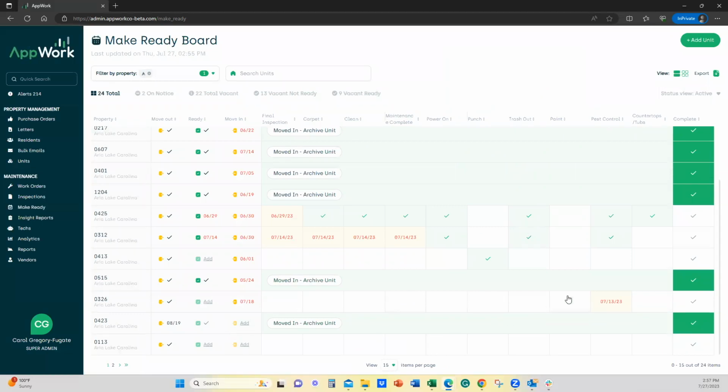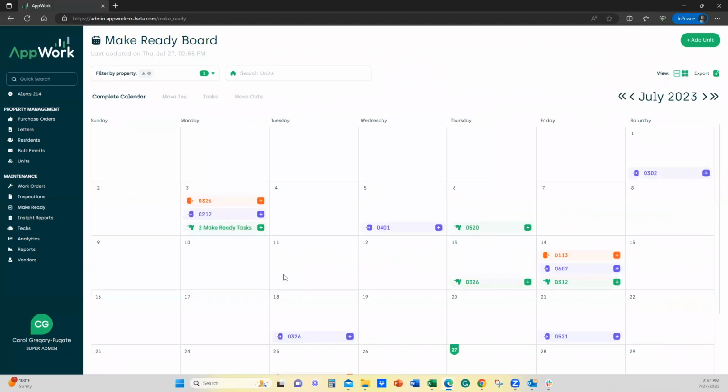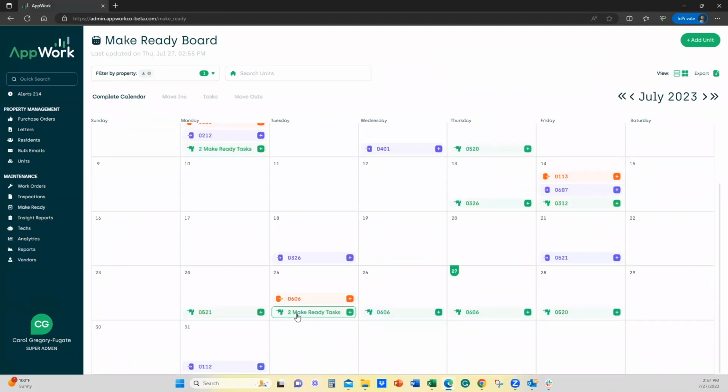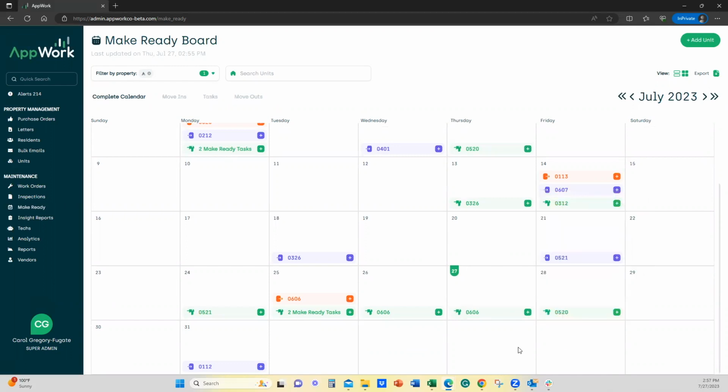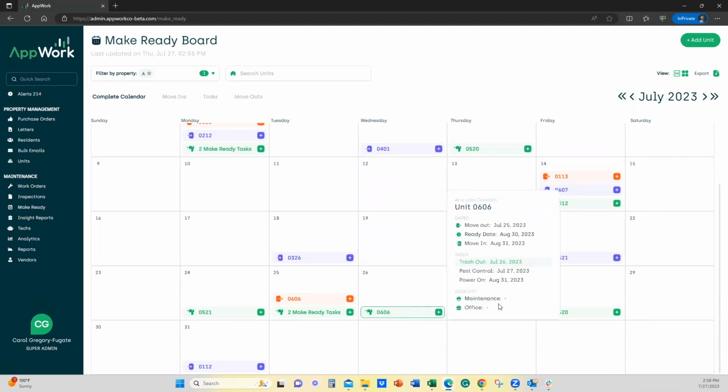Now, the Make Ready board is really fun in a lot of ways, not because of all the glitter and the glam, which is great, but looking at this is great. It's better than the Make Ready board on the wall, but you also have a calendar view that lets you know of things that are upcoming, things that have happened in the past. So it's a full record of what's going on at any point in time during the make ready process. So you could see when somebody's moving in, when somebody's moving out, when something is scheduled to be done.